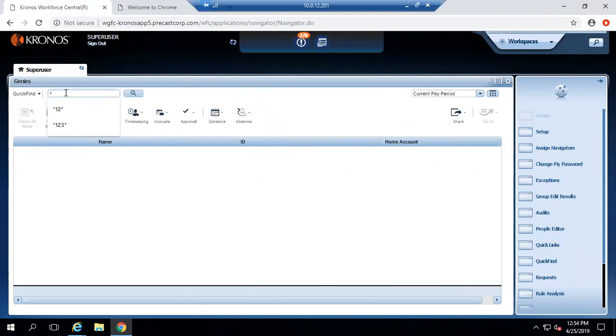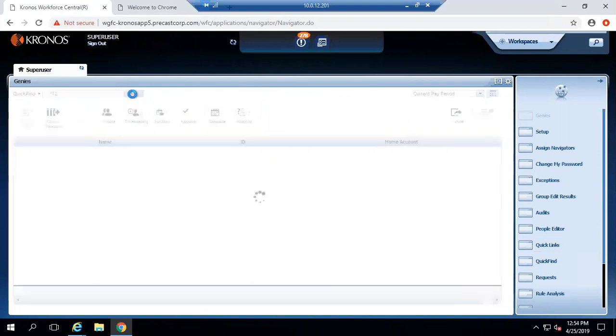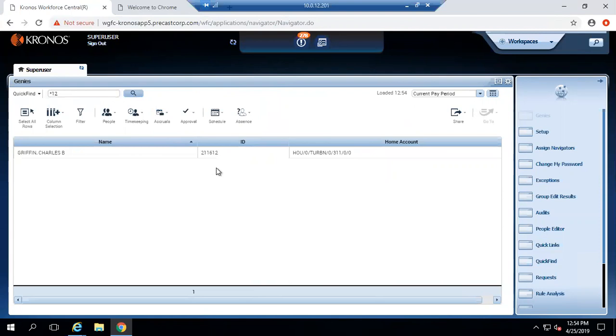If you put a star, that is an asterisk mark, 1 2, and you click on this search bar, you will get all the employees who have 1 2 at the end of their employee ID.